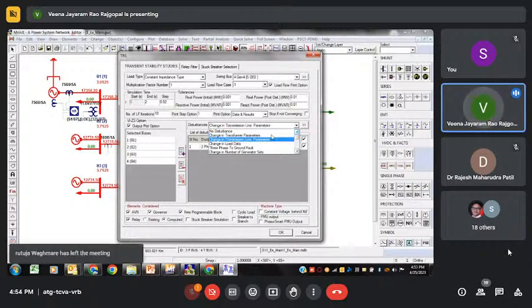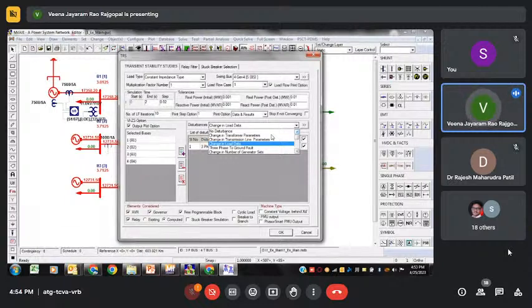Then change in transmission line parameters. Again, you may want to open a line, or make a double circuit line a single circuit. Those kinds of data changes can be done. Then change in load, again load throw off or suddenly a load coming up on the system. Here you are just modeling, telling that these are the disturbances at these time intervals. At this time there is a disturbance. This kind of information can be given here.